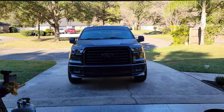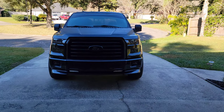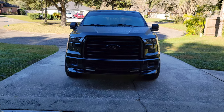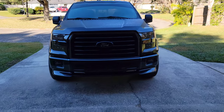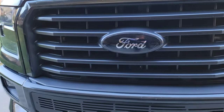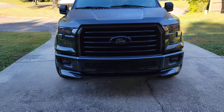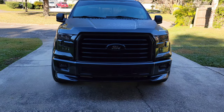What's going on, guys? 2015 F-150. It's a little frosty out this morning in Florida. Today I'm gonna actually be upgrading my front grill there. This is the stock XLT for the people that don't know. And I just put some tint on my Ford badge there, so it's blacked out a little bit, but it's nothing crazy.